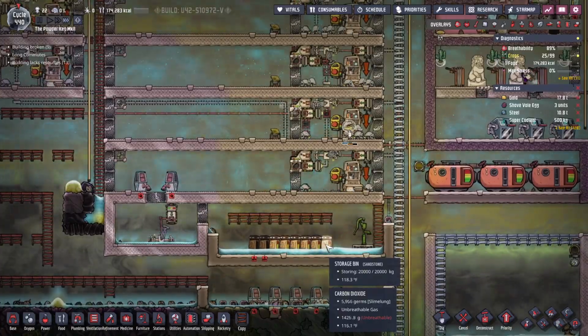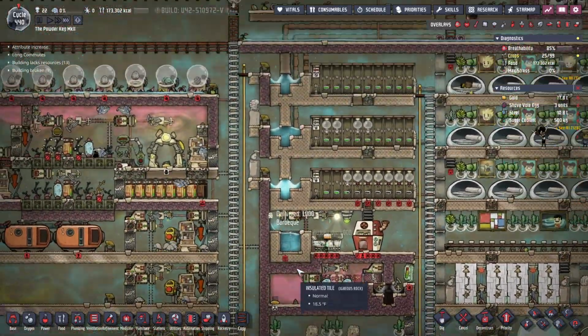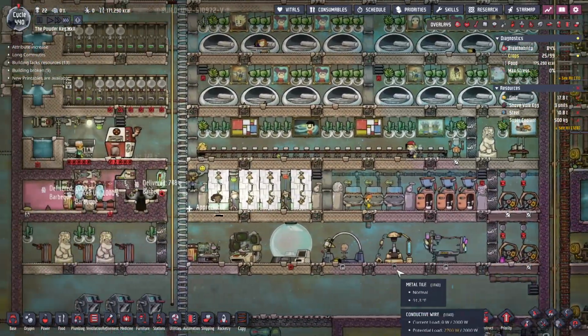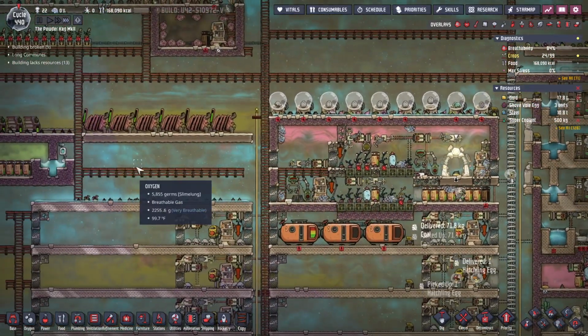I'm sure there'll be a few scaldings. Do we have any beds? I don't think I have any beds left, do I? I don't know. Wait, we'll put some downstairs. If they get injured? It'll be fine. I'm sure they'll be fine.